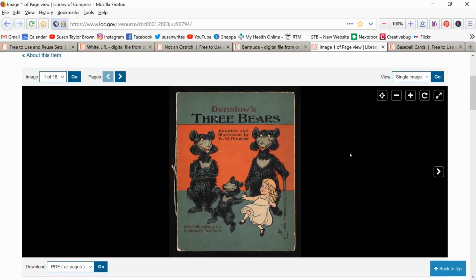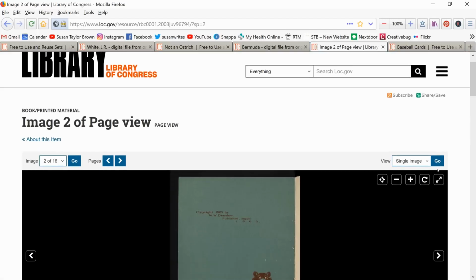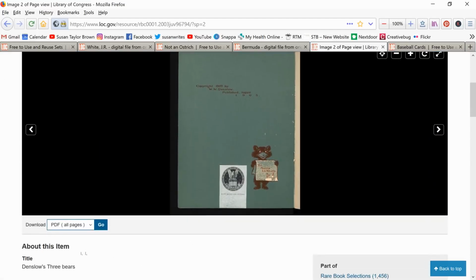and then I would just go through the book page by page, and I would not do a PDF. I would rarely ever download a PDF that I want to be able to print in any kind of quality. I would come over here and I would choose TIFF, and then I would go to the next page, come down here, do the drop down arrow, I would choose TIFF, and I would go like that to go through the entire book. So that's what I would do in order to download a complete children's book from this particular website.